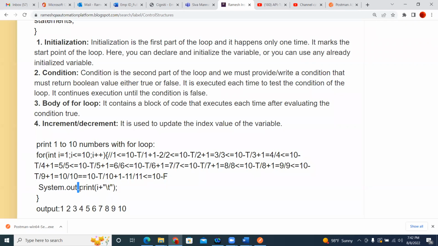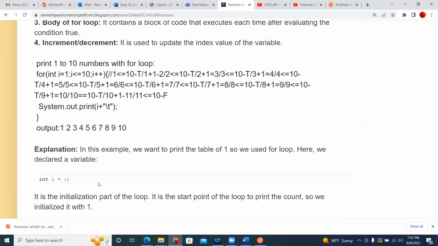In the same line, I am printing all the i values and giving a space between them, so 1 and 2, 2 and 3, like that. This \t is giving that space. The plus is the append operator.